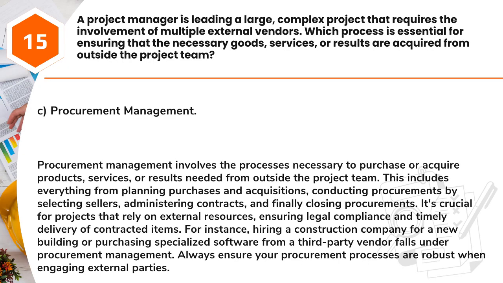Answer: C. Procurement management. Procurement management involves the processes necessary to purchase or acquire products, services, or results needed from outside the project team. This includes everything from planning purchases and acquisitions, conducting procurements by selecting sellers, administering contracts, and finally closing procurements. It's crucial for projects that rely on external resources, ensuring legal compliance and timely delivery of contracted items.